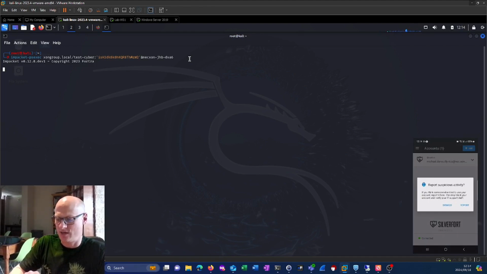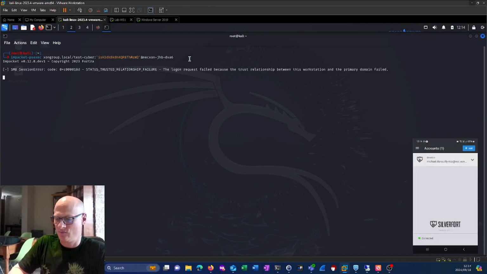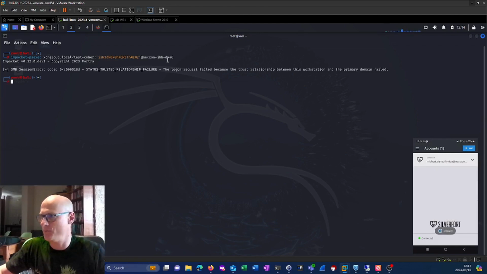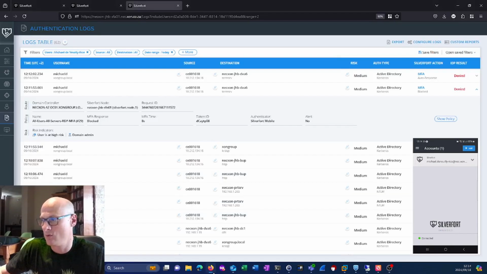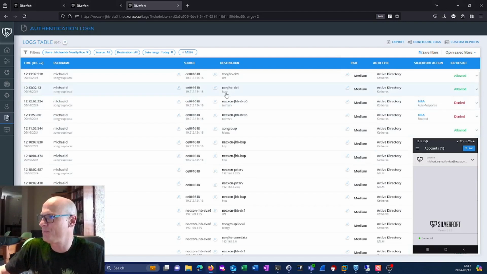I can report it as well. For this example, dismiss it, and boom, the login request failed because the trust relationship between this workstation and the primary domain failed. So Kerberos said no, or possibly Silverfort. Well, let's have a look. And there it is.